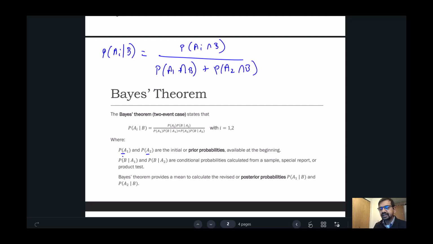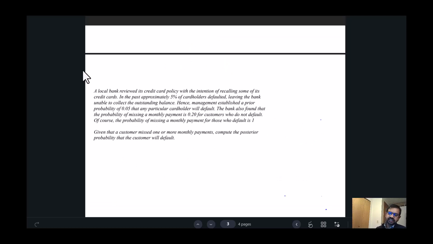So we are essentially trying to update our prior probability weights with new information, and Bayes' theorem helps us see how we can use this new information in updating our probabilities to what we call the posterior, or revised, probabilities. While before we had just the probability of A1, once we observe additional conditions, such as the probability of B conditional on A1 and on A2, Bayes' theorem helps us revise the probability of A1, updating on B. So we say P of A1 conditional on B. It is best to understand this concept using an example. This problem will help us understand Bayes' theorem as well as the idea of prior and posterior probabilities.